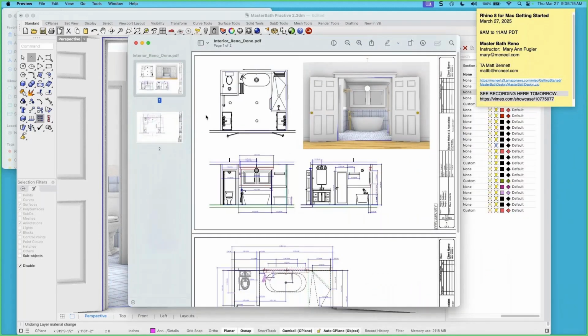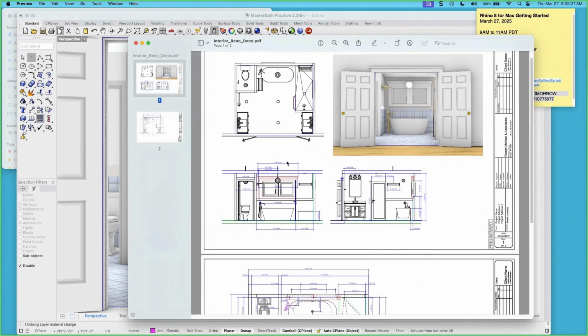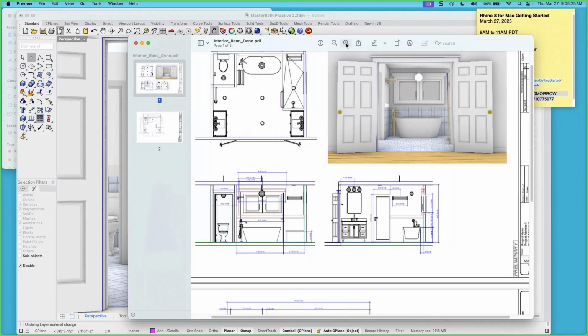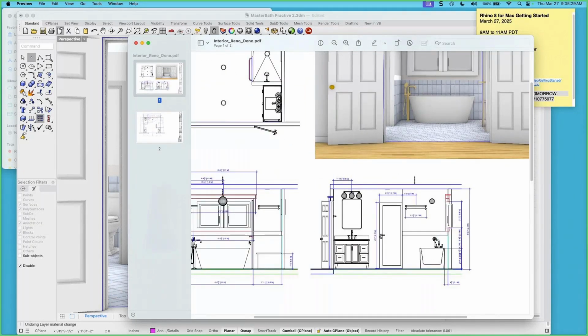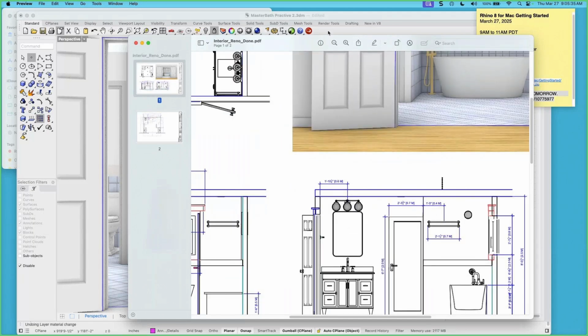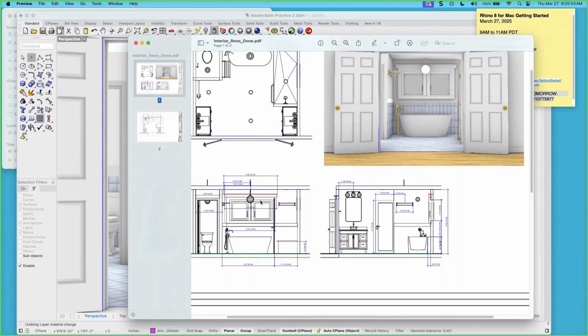In that set, there is a PDF, and in the PDF, there are the dimensions that we are going to be using. And the base unit for this model is inches. However, there are the meter equivalents. So if you prefer to work in meters, just because the model is in inches doesn't mean you can't specify distances and sizes in meters. All you need to do is follow the number by an M, and Rhino will do the conversion. So you will see that as we get started.